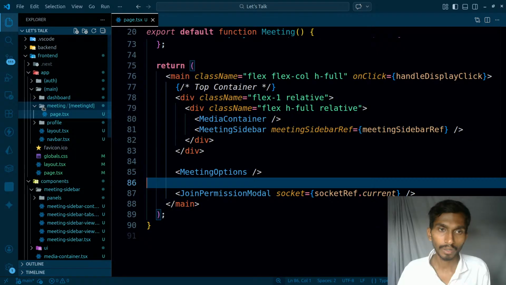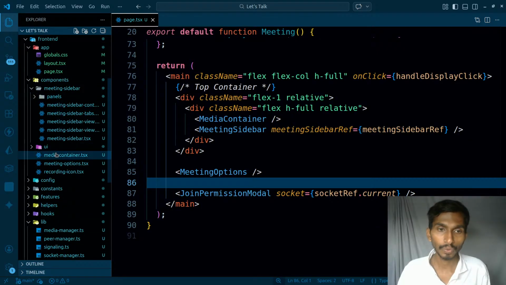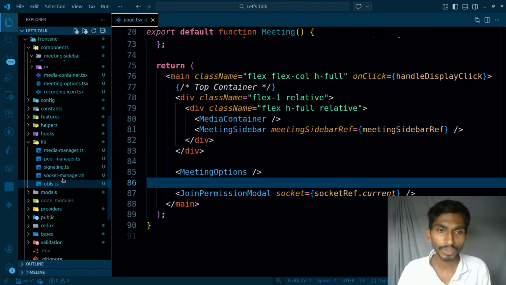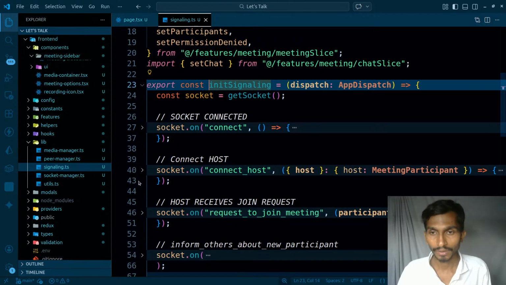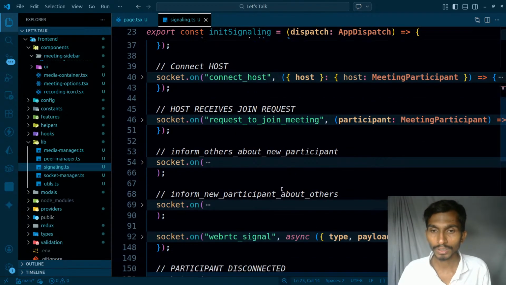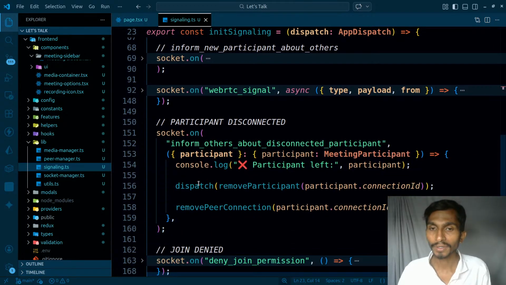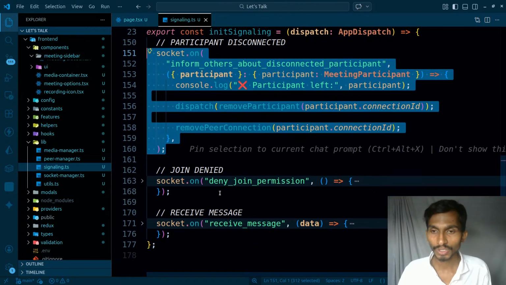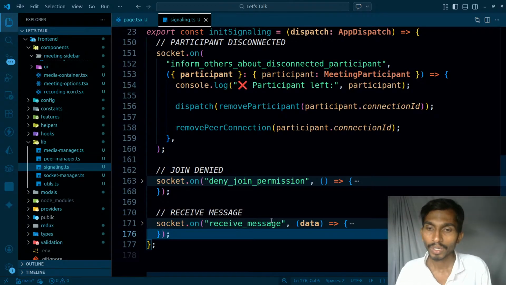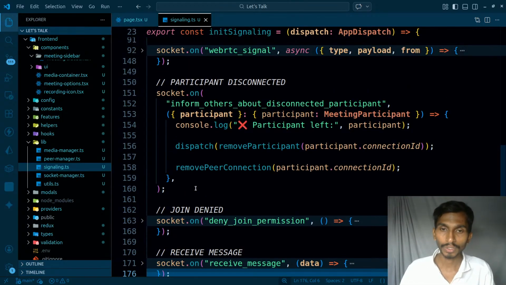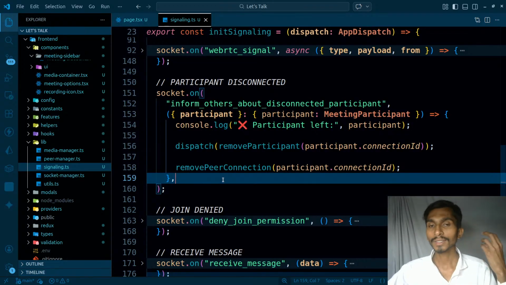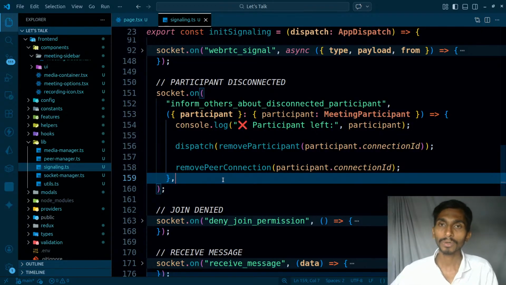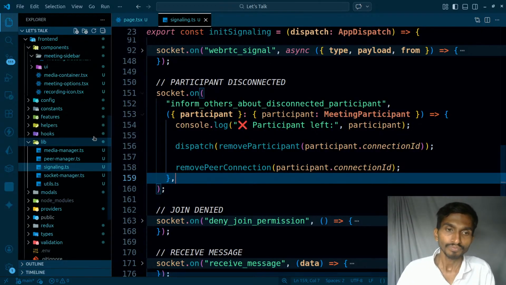And what I should be doing here, I should be going to this one inside utilities and inside signaling.ts, and let's see, connection added, connect host added, request permission, others informs, WebRTC signal added, this particular thing that was missing yesterday. And receive message is okay, this will be happening using socket.io, so we don't really need to worry about it. The important thing is this, when it happens, if a user leaves the room, then what will happen, a request will go to the server.